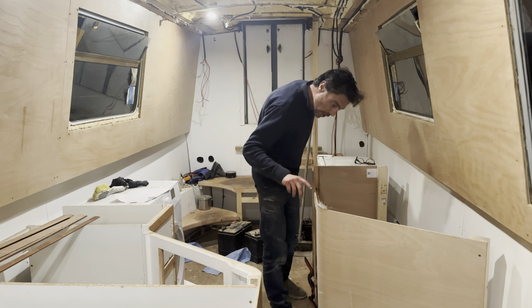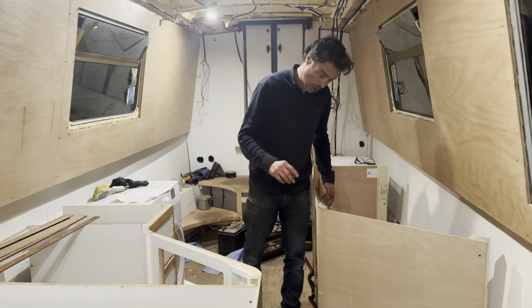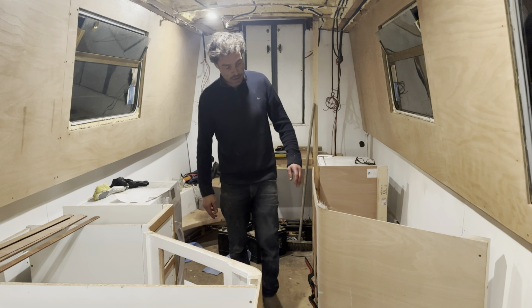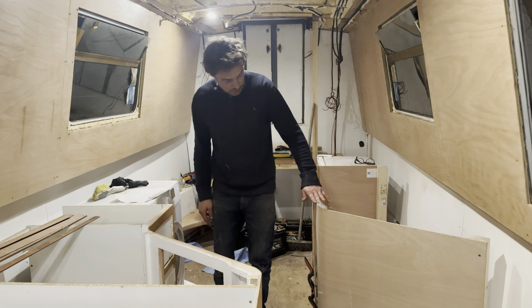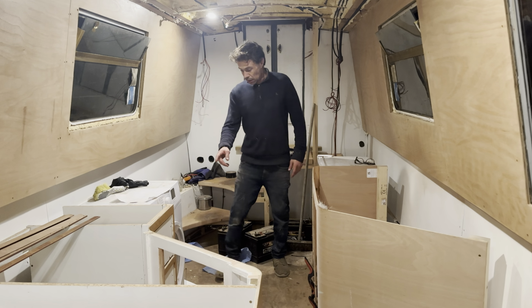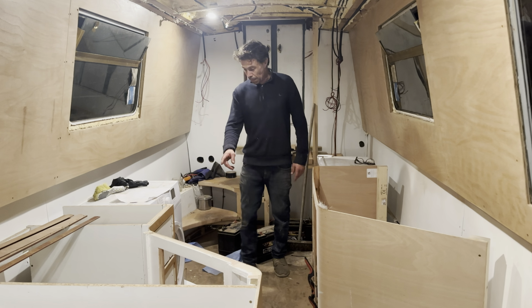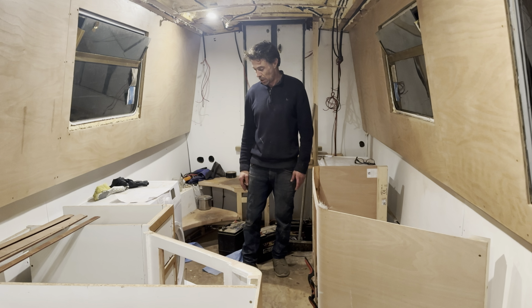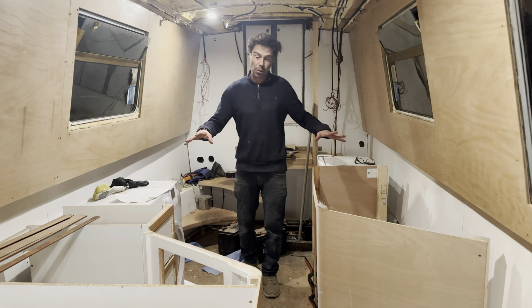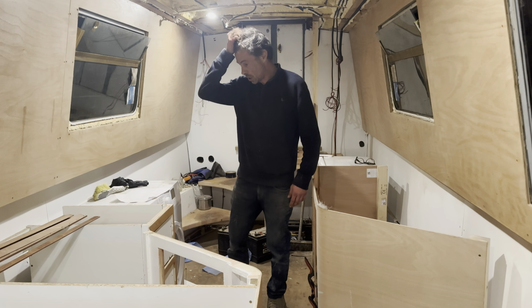Right, I've put on quite a few layers of fiberglass on there. It's a much neater job than I've done on these other ones. I've given myself more time by putting in less percentage of the hardener. So yeah, that'll go off tonight, and then I'll do some more on that side, and that should be done, and then I can start glossing it like I have with that. So that'll be good. And then I still need to work out how I'm doing that. I think I've got it in my mind's eye, but I'm not quite sure yet. So I'm going to keep going with that bit. But it'd be nice to get all this finished, get the worktop put on it, or make a worktop, and then at least then I can start using it for storage and stuff.